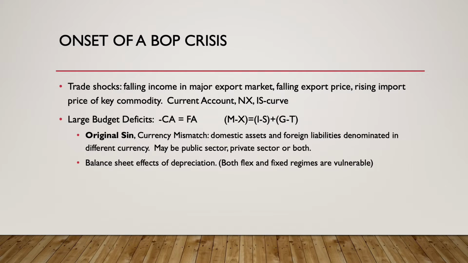In a similar fashion, countries that rely on certain key commodities as imports would also be vulnerable to global price shocks. If you rely heavily on importing oil and the price of oil shoots through the roof, then all of a sudden your import costs rise dramatically relative to your export revenues, and this can of course push you into a current account deficit or trade deficit. When we're modeling trade shocks, we'll be thinking about the current account and we'll be thinking about the IS curve taking a hit. We'll show you a model of this in the next slide.